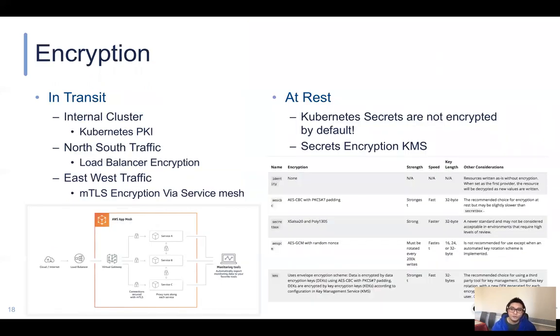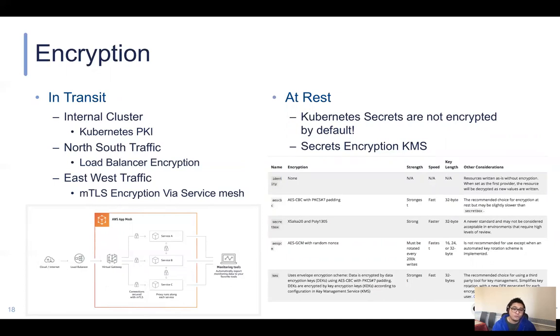Another thing is encryption. So obviously there are two kinds of encryption. You have encryption at rest and encryption in transit. Encryption in transit is quite simple in Kubernetes. Kubernetes uses the PKI, public key infrastructure, internally to sign and encrypt all the requests from the API server to everywhere else in the cluster.